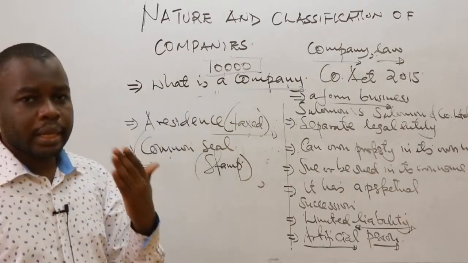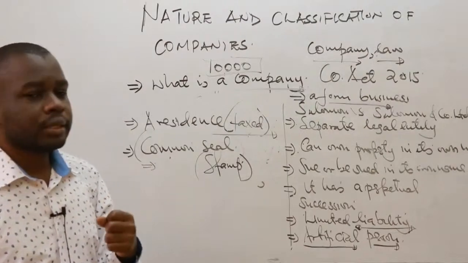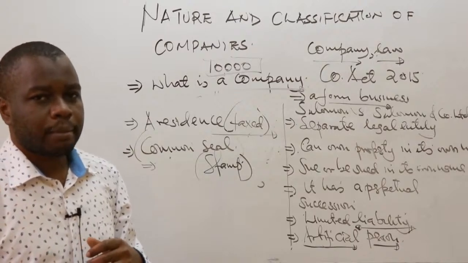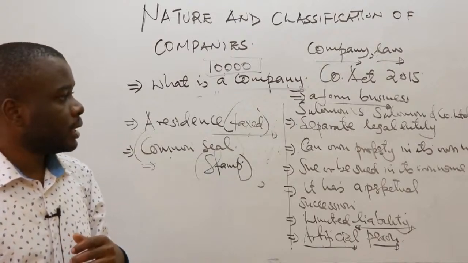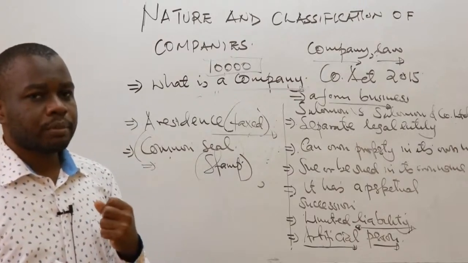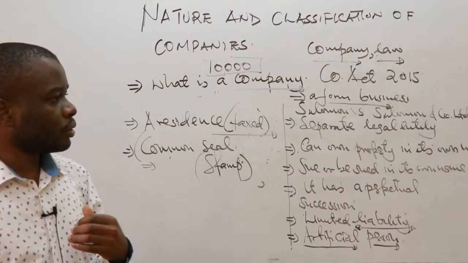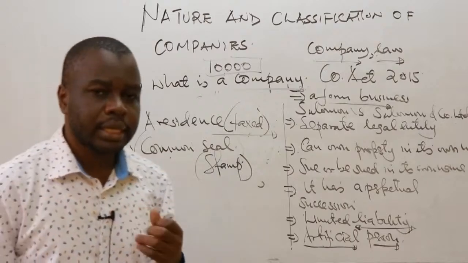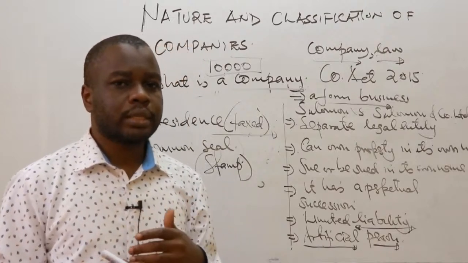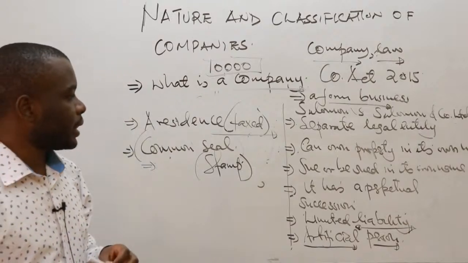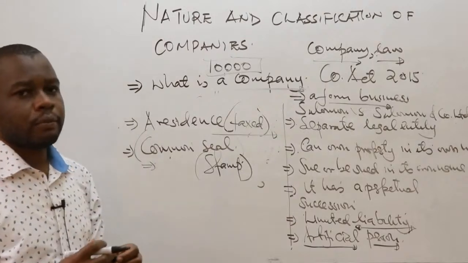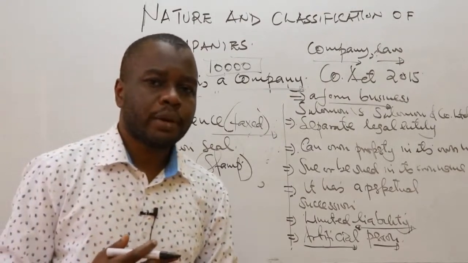So that is the end of this particular session, or video. In our next one, we'll look at the types of companies. Then later on, we'll look at the principle of separate legal entity, or the case law of Salomon versus Salomon and Company Limited, and what its exceptions are. And later on, we'll also look at the distinction between companies and the other forms of business we've just looked at, for example, sole proprietor, partnerships, and cooperative societies.